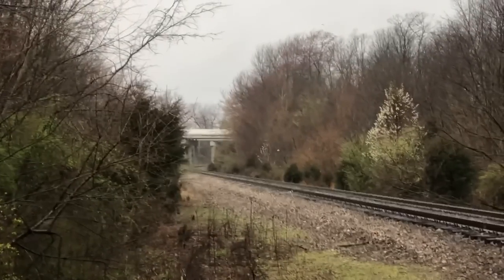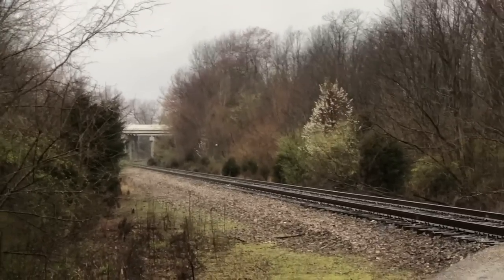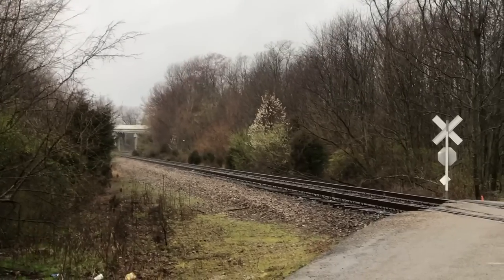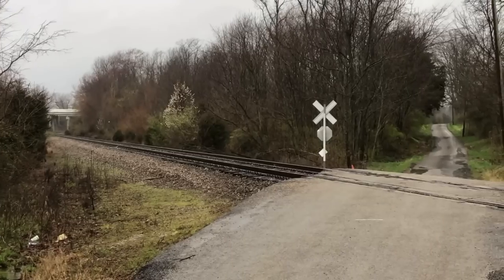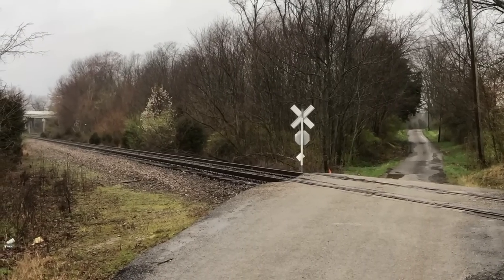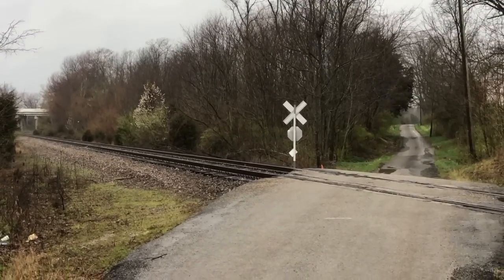And today it's about 48 degrees raining. Yesterday it was 60 and sunny, and I was at the Reds opening day parade. It was really nice out. And I was gonna do some yard work today, plan on mowing the grass, but that's impossible. So we're chasing a train instead.